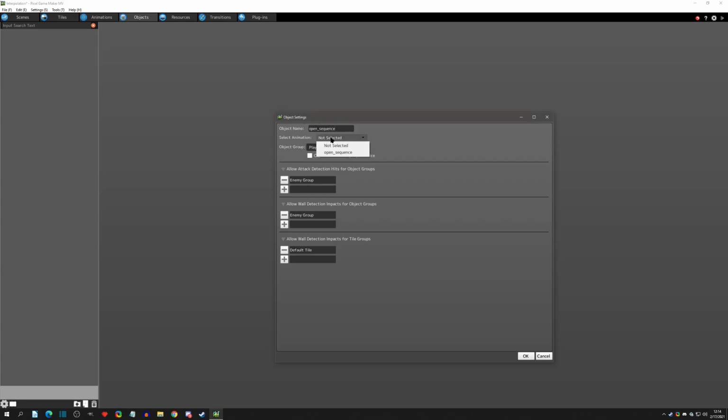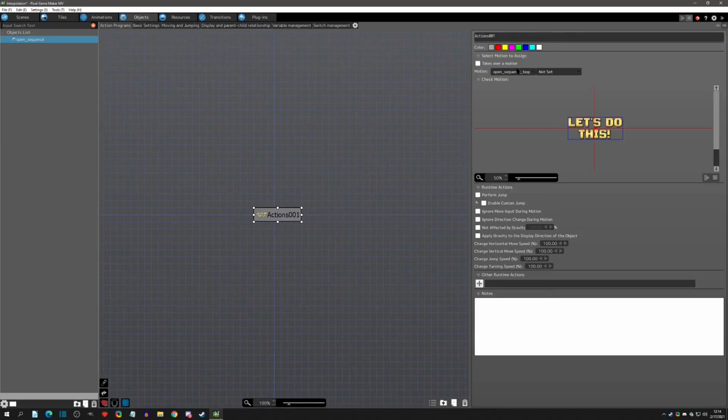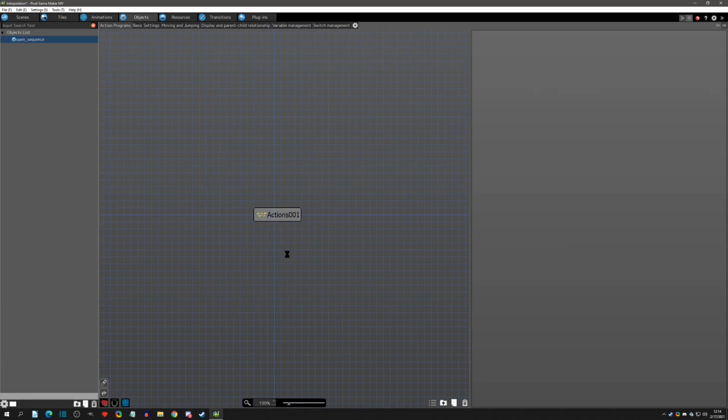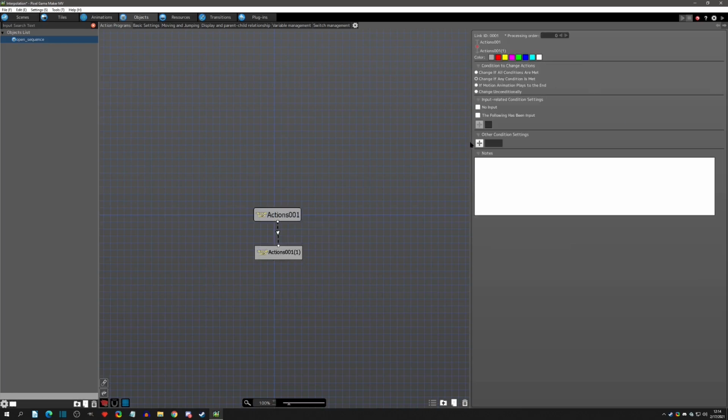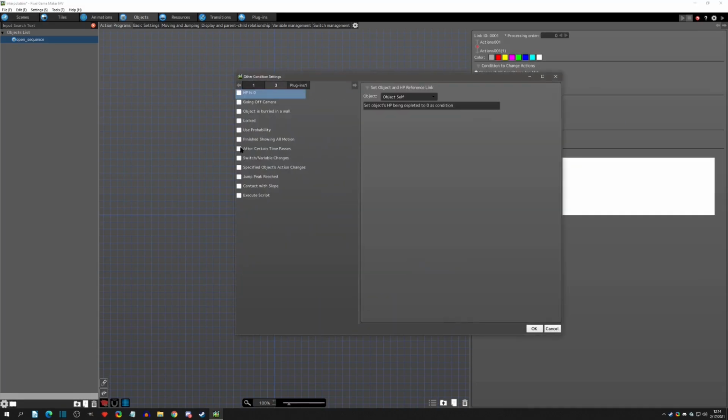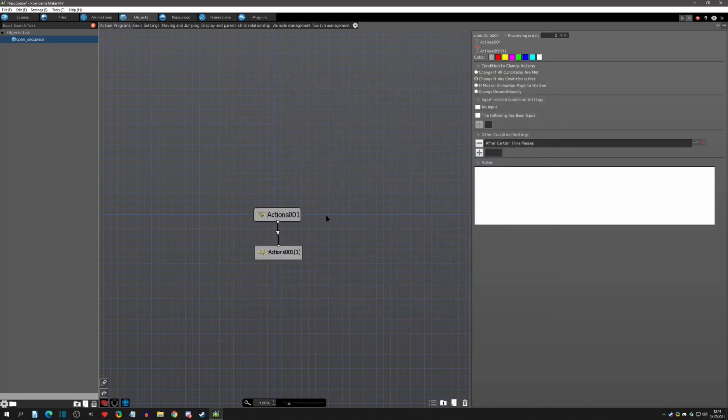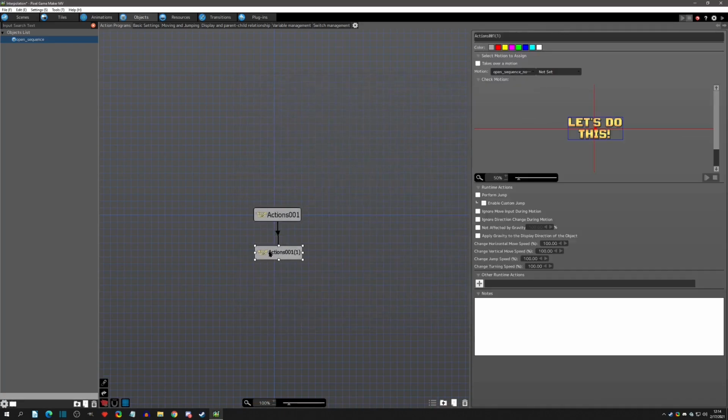Call it opening sequence. We'll just leave everything as it is. The first one is going to be the shake, right? And since it's our only one, we actually could just leave it not set. It will still do it. And then the next part is we want it to do the loop, which again, it's that one. And all I want it to do is after waiting a certain amount of time, let's just say 1 second. So it's going to shake for a second. Then it's going to play that. And then that's really all we need to show this off.